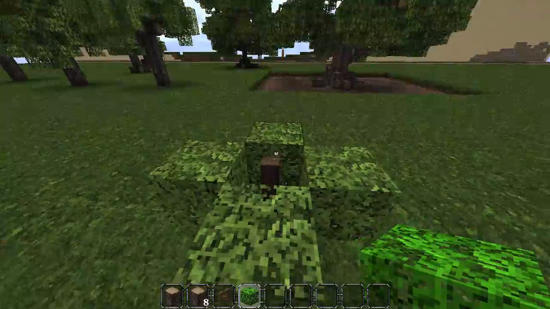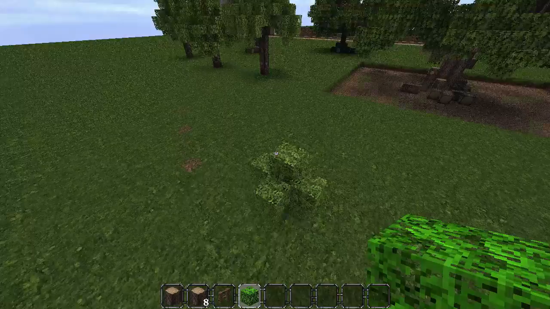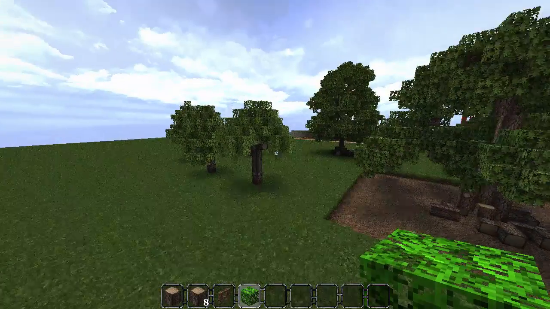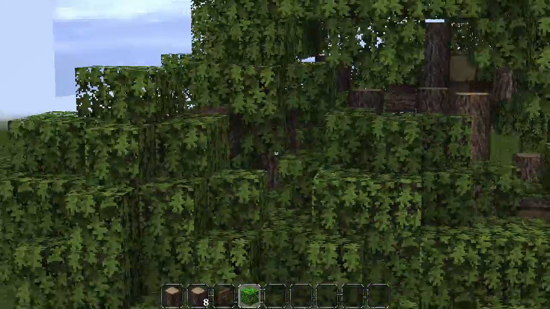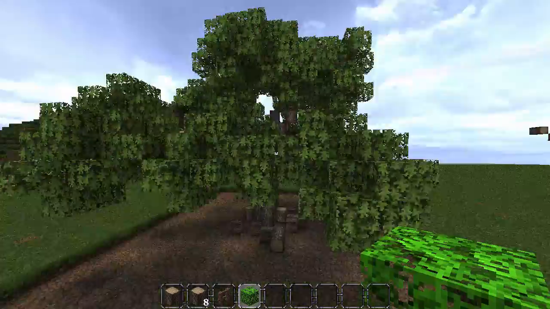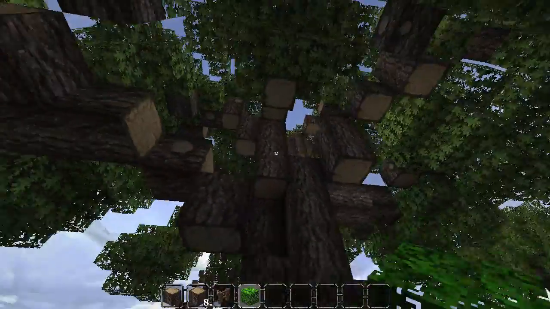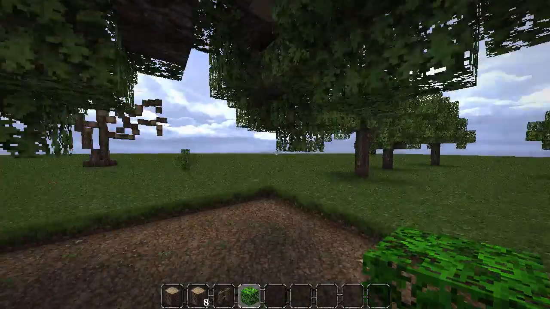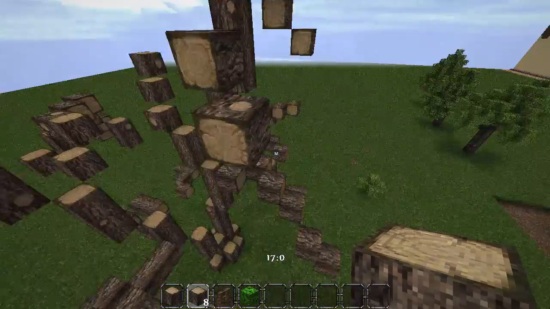And the reason I do that is because you get these nice shapes. Obviously that's not a very nice shape, but if you look at some of these trees, especially the larger ones, you get these nice air pockets which are very realistic. It lets a lot of light underneath the tree. It creates a nice atmosphere underneath as well. So that's just the reason for why I do my trees like that.